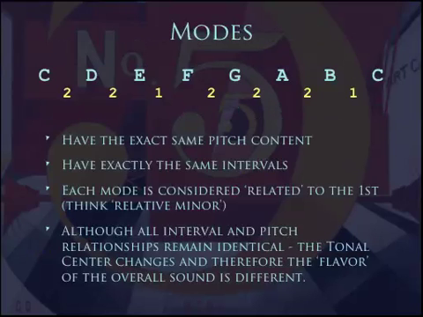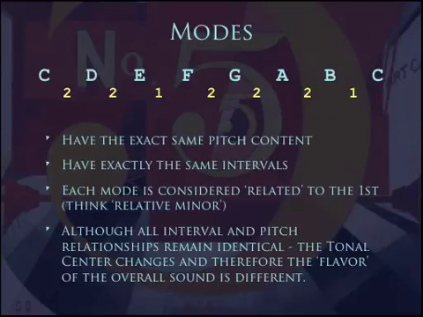Now, one thing that happens when we do the modes is that we are able to create some changes, but we preserve some of the basic things of the scale completely. So, for example, the essential nature of doing a mode is to rotate the pitches to a different starting point. But we keep exactly the same pitches, we just start in a different place. And because we do that, the interval content is exactly the same as well, except that it's been shifted one way, either to the left or the right, depending on which mode we're doing.